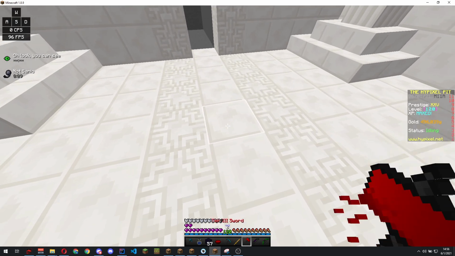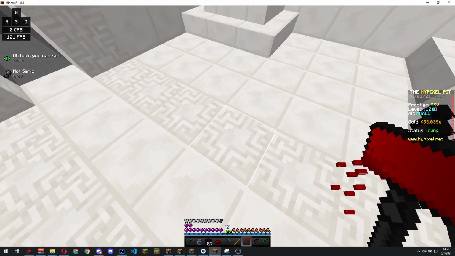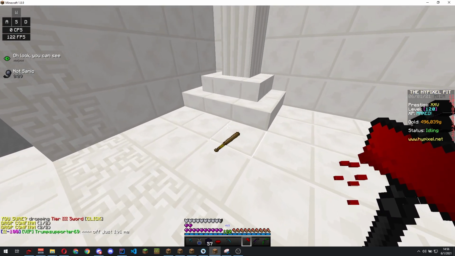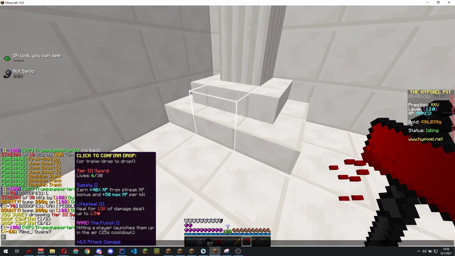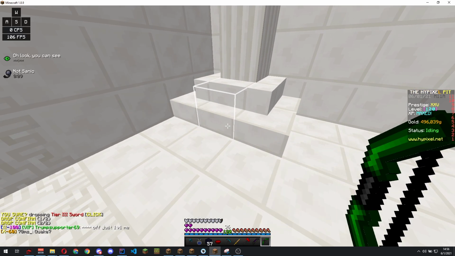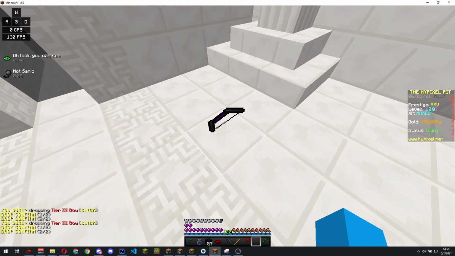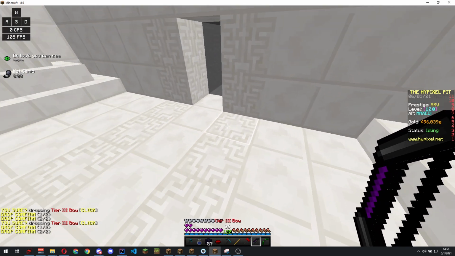Like, if you have two swords and you drop a sword to the right of another sword, it'll drop the first sword. So, if I drop this, it'll drop the punch sword instead of the sword I was holding. Same with my bow. If I drop this bow, because this bow's to the left, it drops that bow. And if I drop this one, it's fine. It doesn't drop items to the right.